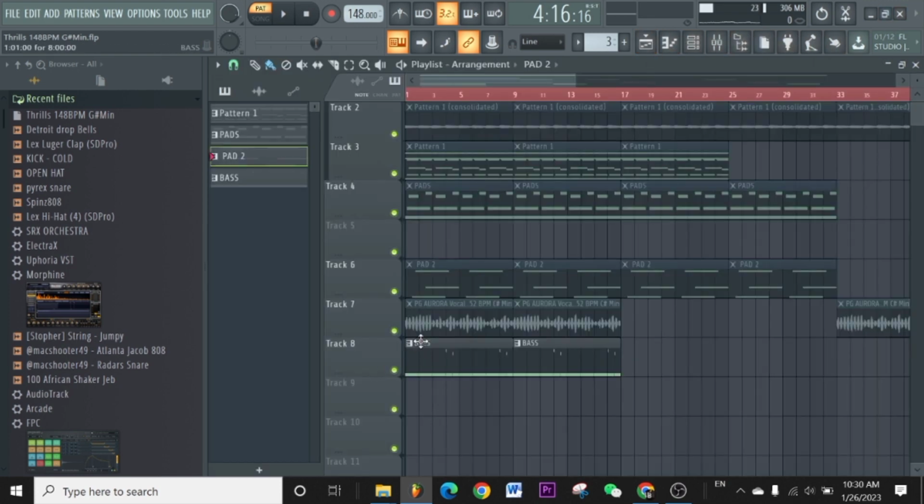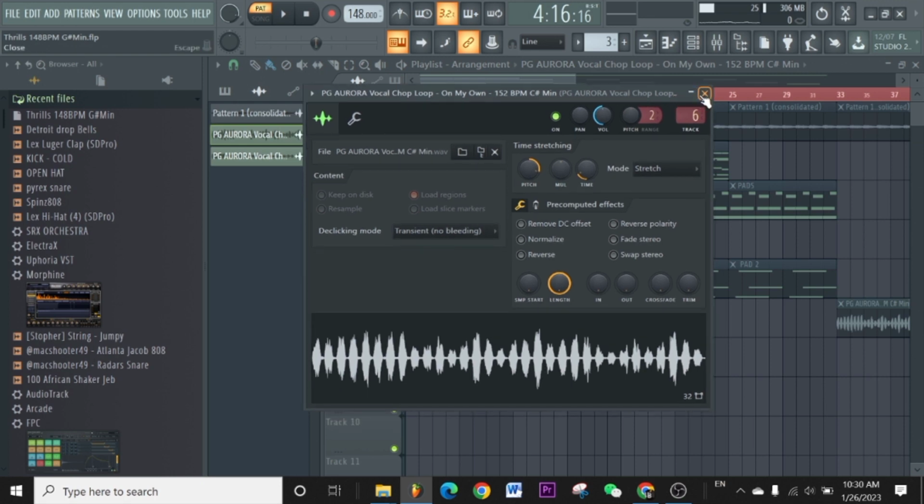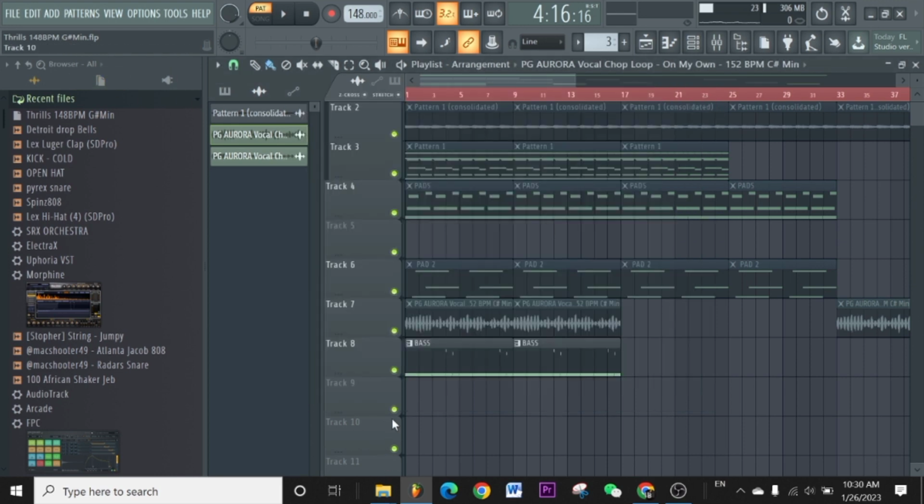So the final instrument sound I added was a vocal chop from the Aurora one shot kit. I pitched it up around 600 cents to move it from the C sharp key to the G sharp minor key. And this is how it sounded.